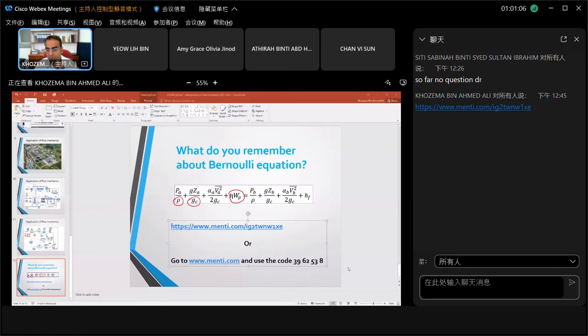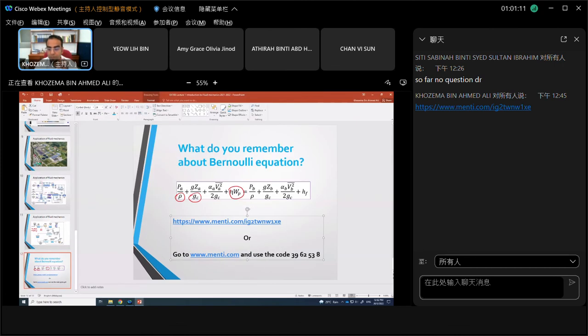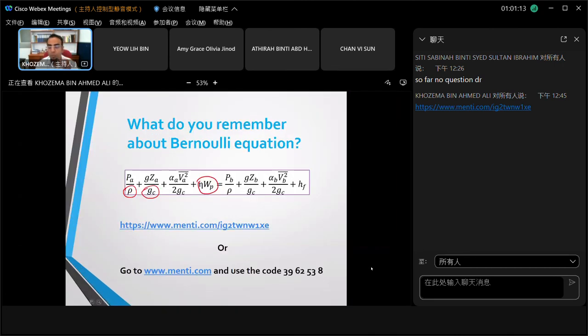So as I mentioned here, the Bernoulli equation is a very important equation, especially when we are dealing with our pump design. Whatever we are going to be developing, changing, or manipulating will be coming from this equation. So there's one term, two terms, three terms, four terms. So 4 plus 4, there are 8 terms together.